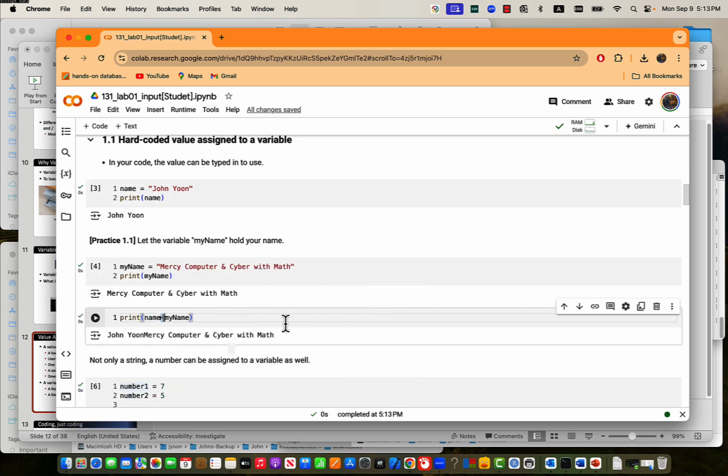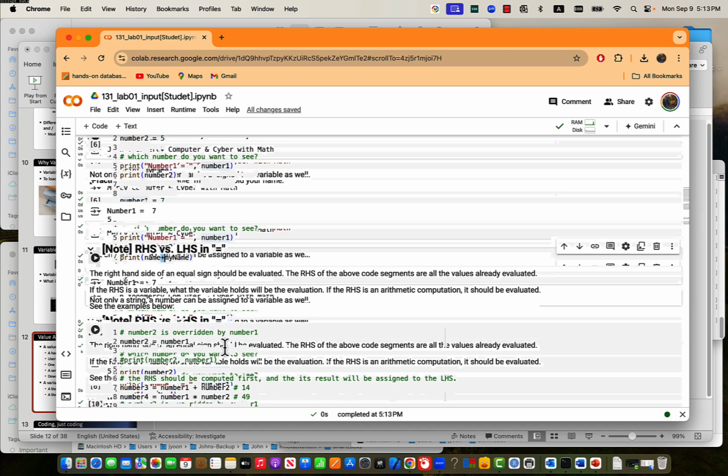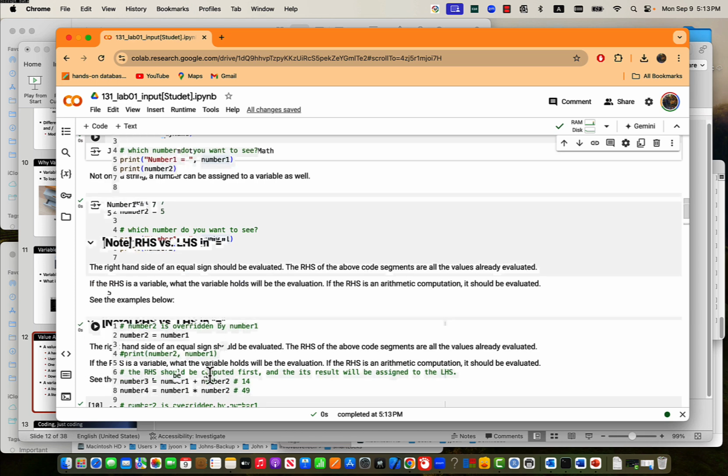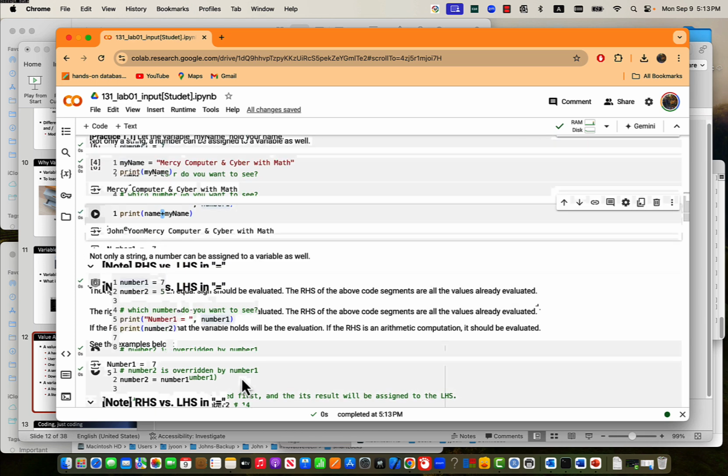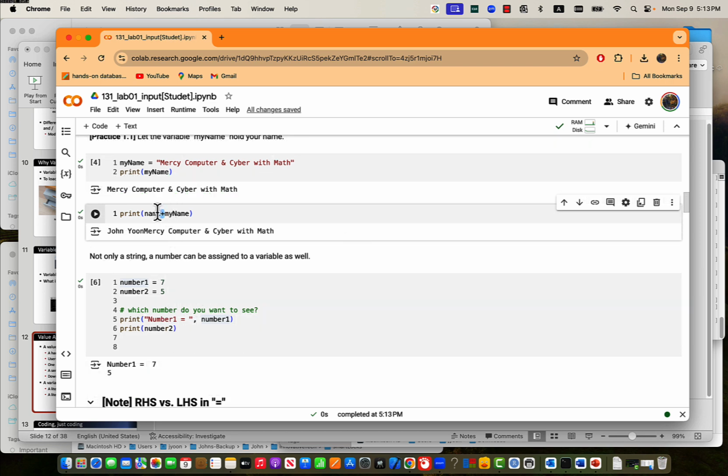My name is this. This is not like here, numerical computation, not like 7 plus 7 equals 14. But it is simply the concatenation. Add two strings together, right? If it is the case, then if you want to have a blank and then a plus sign, so all strings.